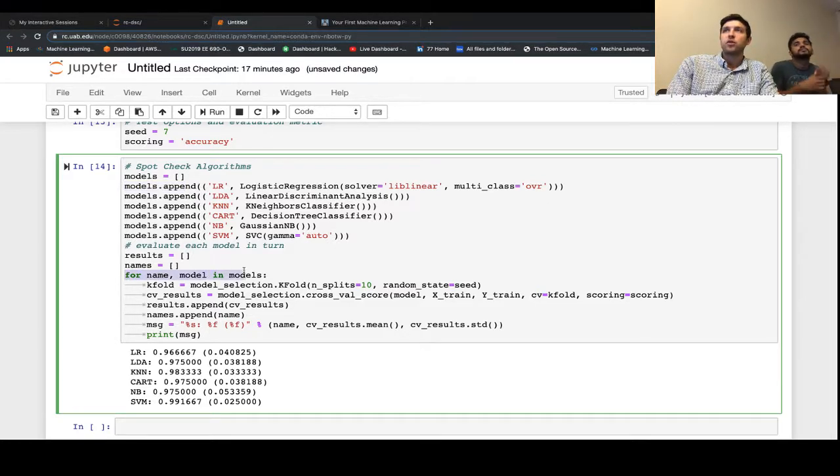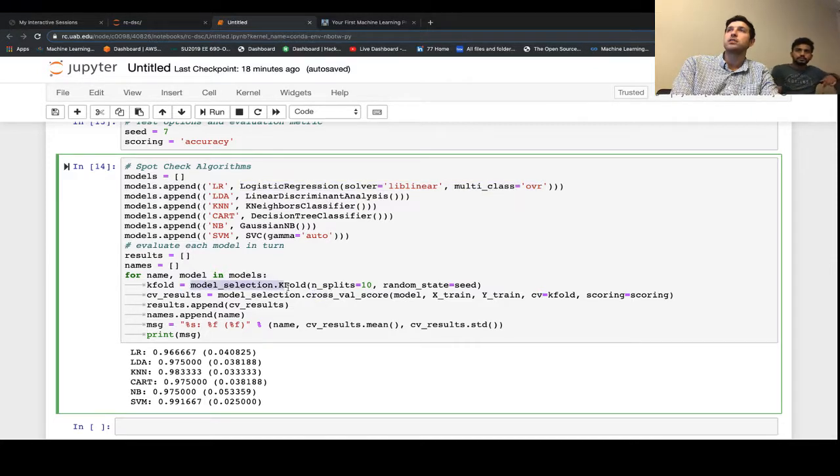When we get to this for loop, what it's doing is saying for each model in models, where each model is associated with a name that's in the quotes, and the models defined right here, we're going to run a k-fold cross-validation, and then we're going to get our score on the training set with this other function here.